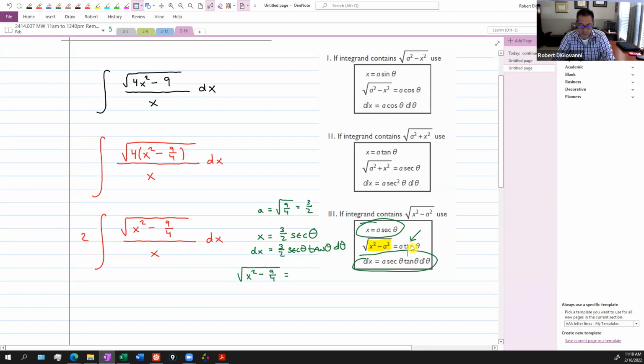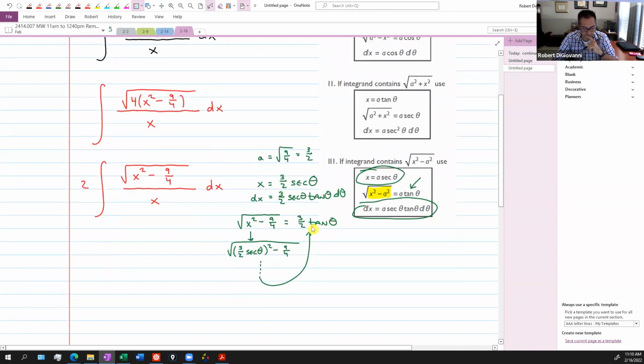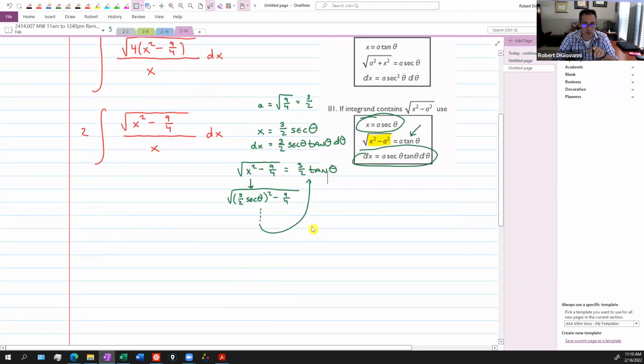So you're either going to have to memorize that for each of these three, or you're going to have to go through the details of replacing x with 3/2 secant theta, and then squaring it, and then minus 9/4, and then working that all through to get to the result, which is going to be 3/2 tan theta. I'm not showing that work. Do y'all understand what I'm saying here? I did it twice last class, so I'm not going to do it again. I'm just going to go to the direct result. You sure? No questions?